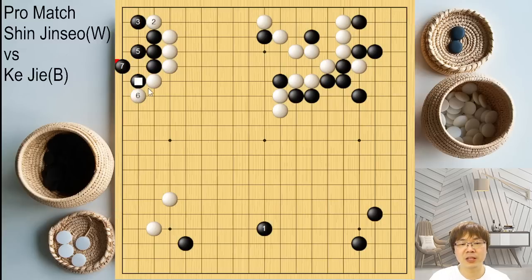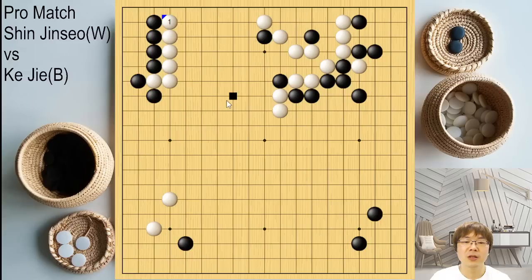Yeah, you saw that many times, right? Here, or of course white can even extend as well. That's why this atari and then extending totally makes sense. And at this moment, Shin Jinseo just tenuki here, which means even if white just follows up here, normally we don't make territory something like this. Although white's territory is very small, the value of the upper side has already been settled. That's why white just tenuki to the lower side.